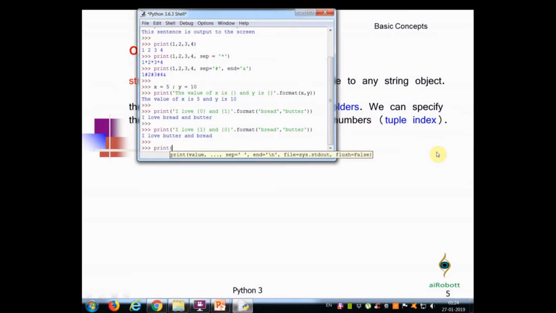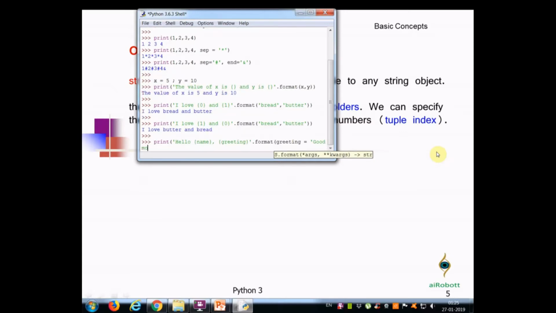Print 'Hello {name}, {greeting}' dot format of greeting equal to good morning and name equal to Kishore.